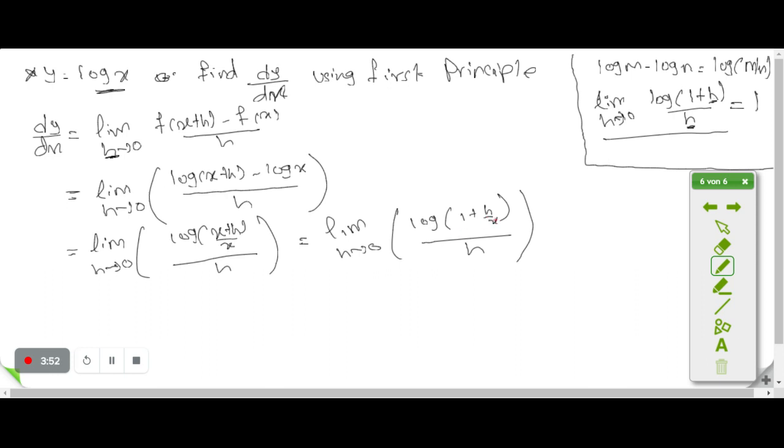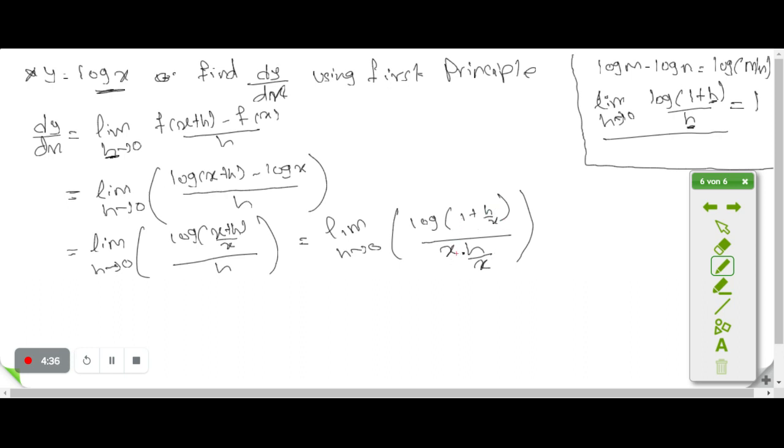Can I do something here so that the h in our case becomes h upon x? If somehow I can have h upon x here, then if I apply a limit, this whole will be equal to 1. I can pretty much do that. How? I can multiply by x here and divide by x here. Eventually this will cancel and give me the result as h. So I'm going to do that here. At the denominator, I'm multiplying x and dividing x. Now this h upon x and this h upon x are the same.